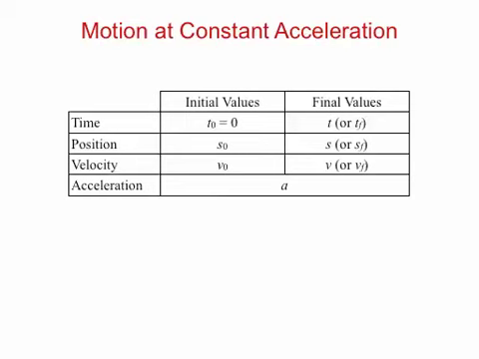A couple things to note. First, we're free to choose the origin of coordinates and time as we see fit, as long as we stick with that choice throughout the problem. It's almost always convenient to choose the time of the initial event to be 0, and it's often convenient to choose the position of the initial event to be 0 as well.